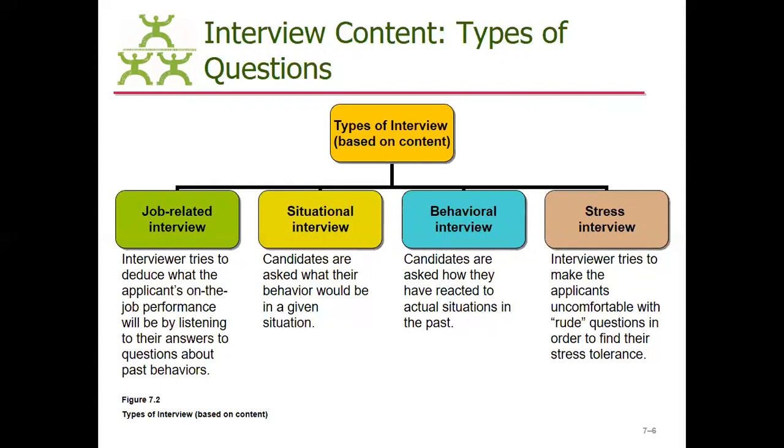Now let's discuss the interview content or types of questions that may be asked in a particular interview. So, types of interviews based on content. We have four types of interviews based on the content. The first one is the job related interview, in which the interviewer tries to deduce what the applicant's job performance will be by listening to their answers to questions about past behaviors. The second one is the situational interview, in which the candidates are asked what their behavior would be in a particular situation.